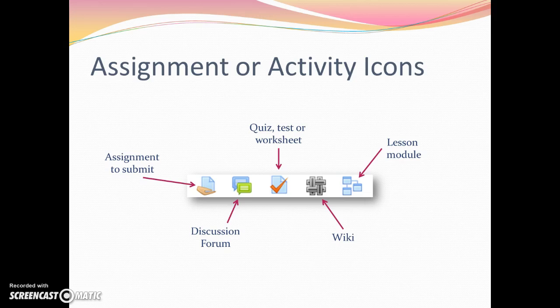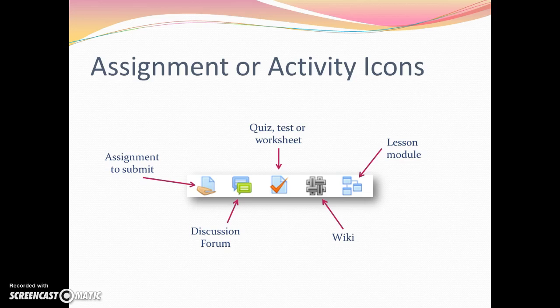Now the gray icon looks like woven pieces of yarn or something. That is called a wiki, and we do have some assignments set up that way. Some are personal wikis, meaning you and I will be the only ones that get to view them, or there may be group wikis where all students will input so that every student can kind of see what's being posted up and maybe spur the discussion and things there too.